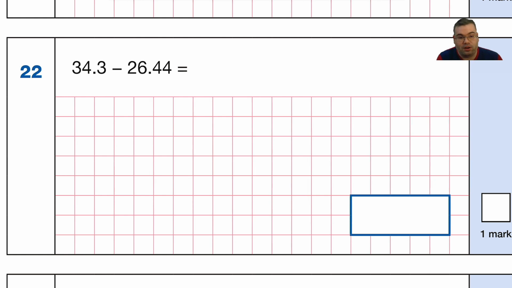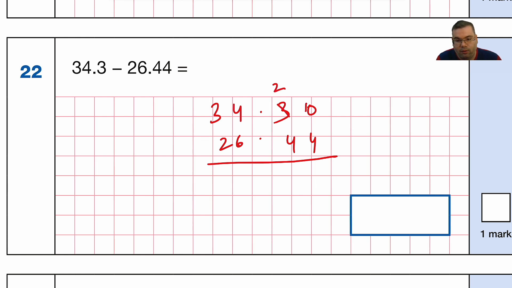So this is a subtraction based question. So just write down 34.3 and 26.44. Here we know that after decimals we can write 0 to match the number of digits. So now let's subtract. First of all we make it 10 and this is 2. 10 take away 4 is 6 and 2 is less than 4. So let's make it 12 and this becomes 3. So 12 take away 4 is 8. Now 3 is less than 6 again. So we'll make 13 and this becomes 2. 13 take away 6 is 7 and 2 take away 2 is 0.